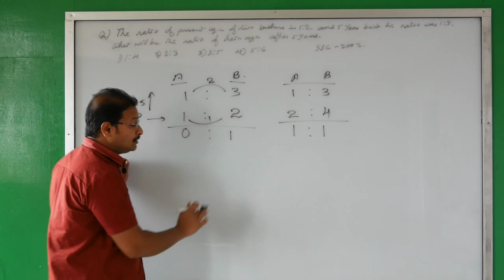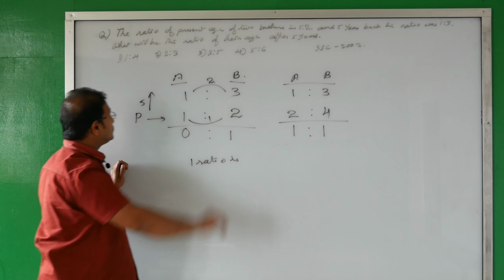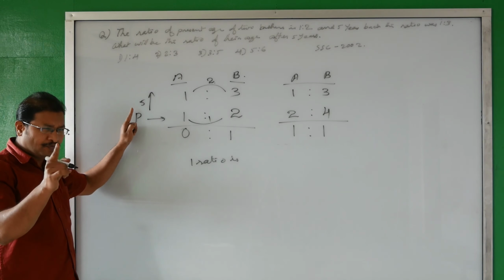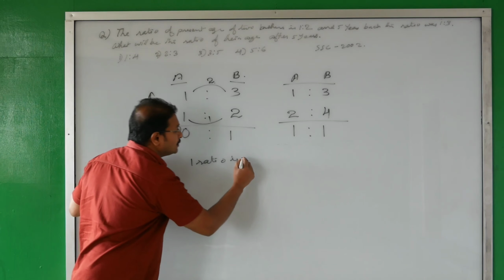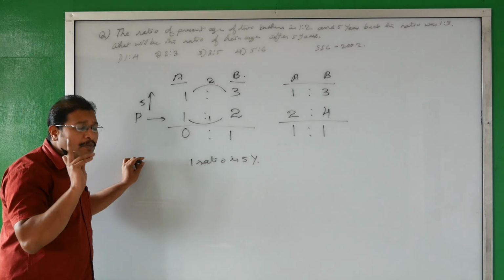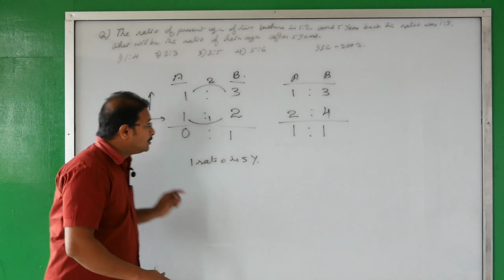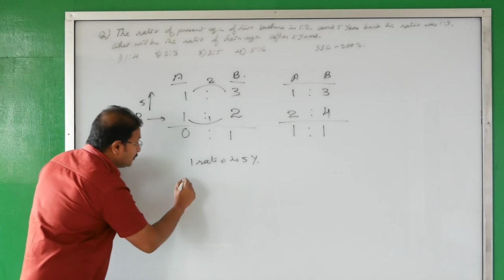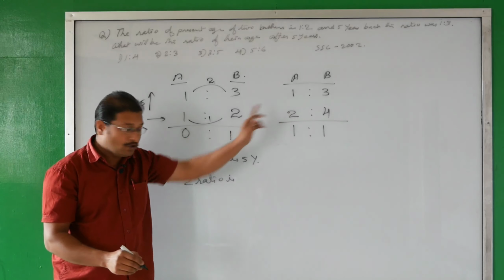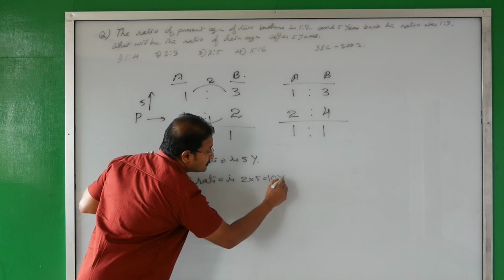The 2 ratios are the same. Let's start. 1 ratio is, let's see now. What is the difference? One is present and the other one is 5 years. That means 1 ratio is 5. Let's find out the ages. The first brother, what will you do? 2 ratio, because 2 is here. So 2 ratio is 2 into 5. 2 5s are 10 years.